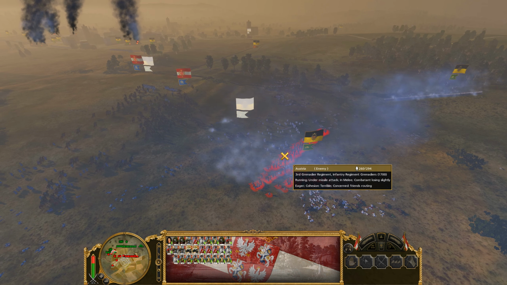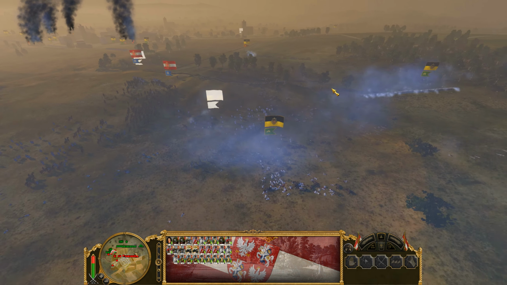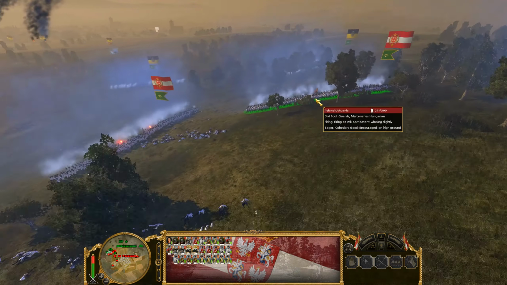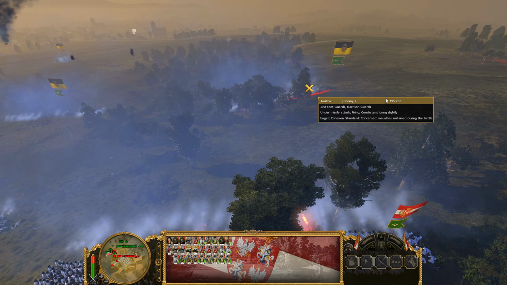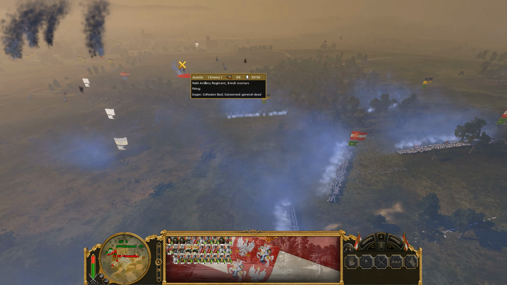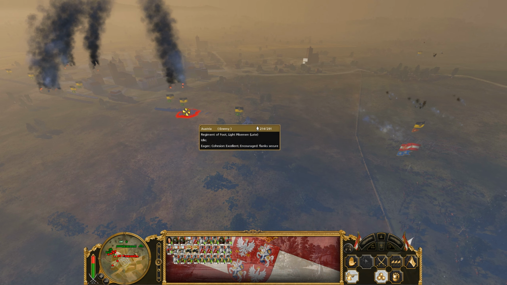The enemy grenadiers are following the hussars. Let's go for the bloody mortar. Silence that one once and for all. This one needs to go. So once the hussars have broken through here... Oh shit, I forgot. I was firing my guns on them.